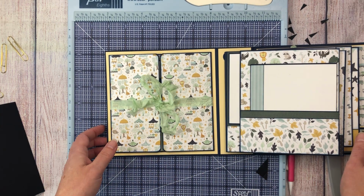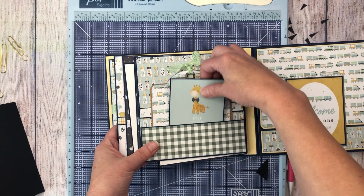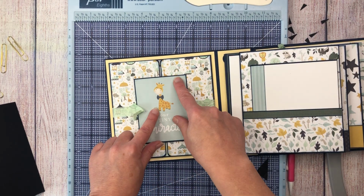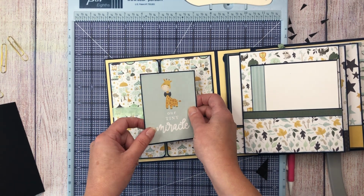You could also do, where did I have a little cut apart here? Somewhere. I know there's one here. So I've done it where I just used a cut apart as the closure, so it's going to glue on this side, and then the magnet goes on this side, okay?